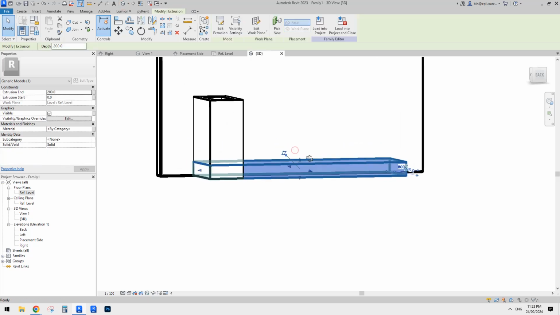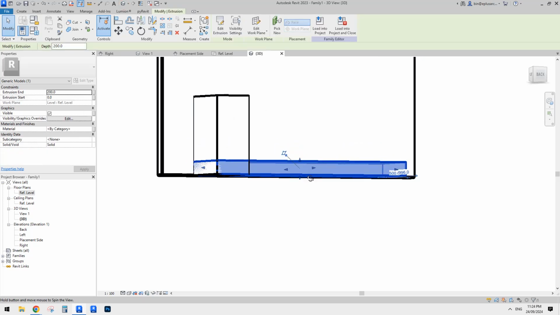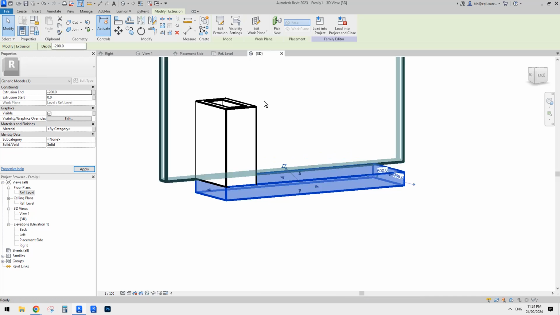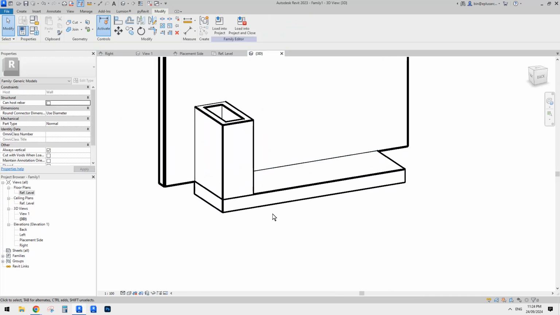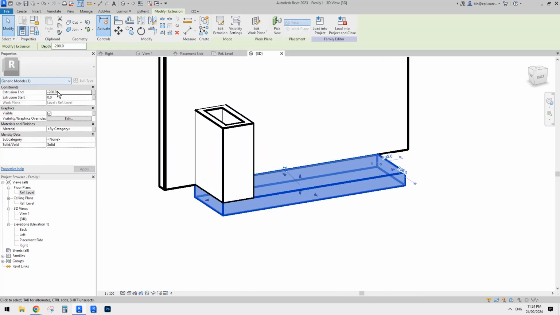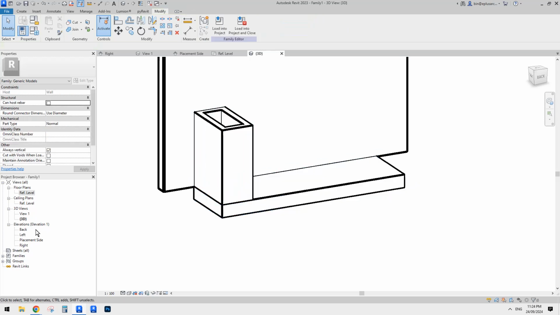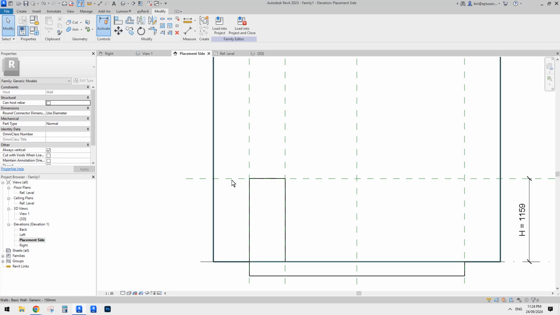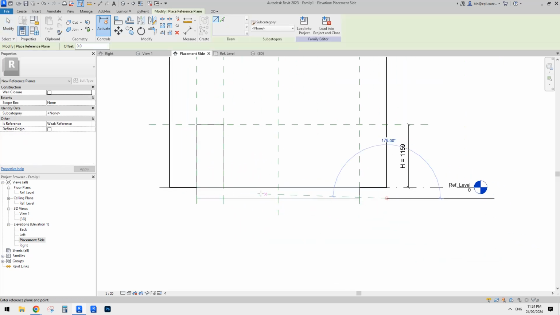Let's have a look. You can see here 200 goes up, which means if that's the floor level, it should be negative, right? And also you probably don't want to have a negative thickness for your floor. So instead of adding a parameter from here, you can always go to elevation and add a reference plane here.